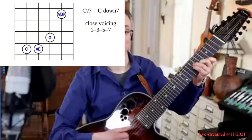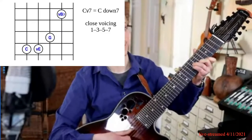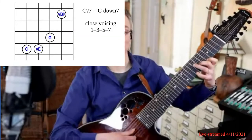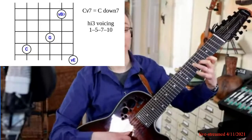Yeah, so here's this close voicing I just did. Root, third, fifth, seventh, specifically root, down third, fifth, down seven. And I can move my fourth finger over an octave to get a nice open voicing. Root, fifth, seventh, tenth. So we call this the high three voicing.